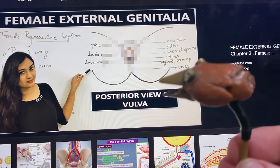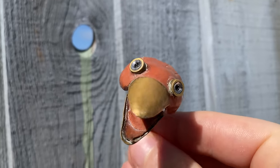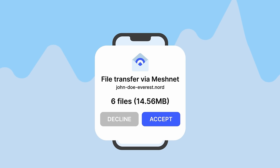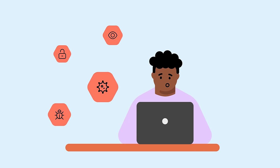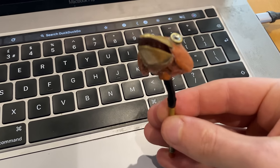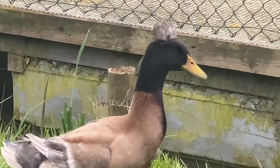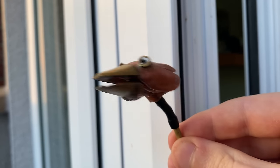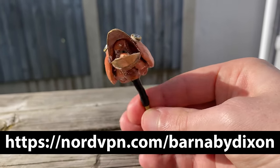Privacy — a precious but elusive mistress in this day and age where everybody seems heaven-bent on shoving ads, trackers and malware up your booty. Fortunately NordVPN's threat protection feature guards your every click while browsing. Downloading a file, threat protection checks it for malware. Clicking a link, threat protection blocks it if it leads to a malicious website. Annoyed by pop-ups, threat protection blocks ads for a smooth browsing experience. Nord does not track what you do online, and to make sure your data is never exposed by accident you can turn on the kill switch. Every purchase of the two-year plan receives plus four bonus months on top — includes all plans: standard, plus and complete. Get an exclusive NordVPN deal at nordvpn.com/barnabydixon — risk-free with Nord's 30-day money-back guarantee.